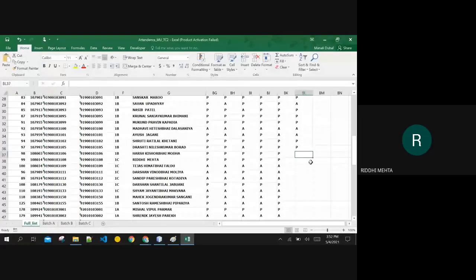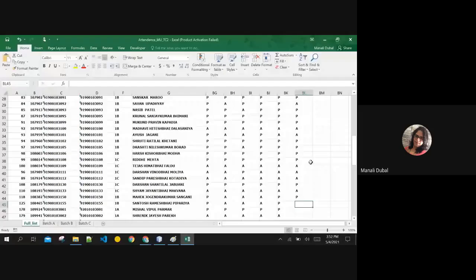Siddhi, present, ma'am. Tejas, Darshan, Sandeep, Prabhuwani, present, ma'am. Makwana, Sangani, yes, ma'am. Piparia, yes, ma'am.